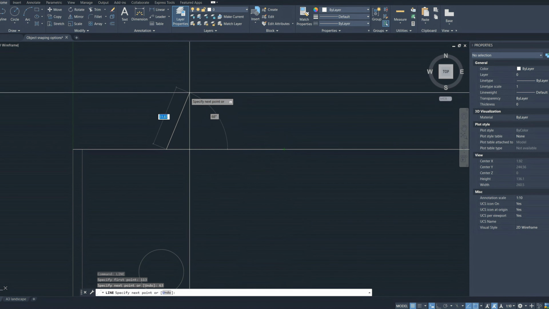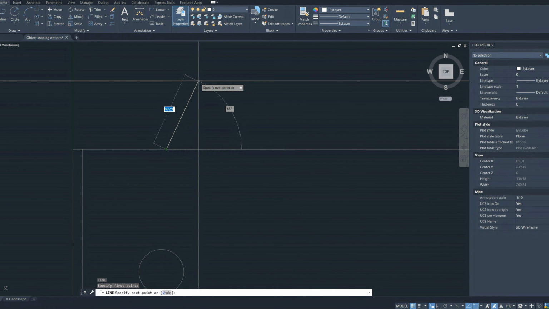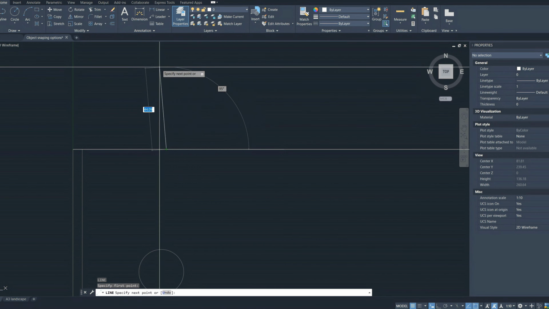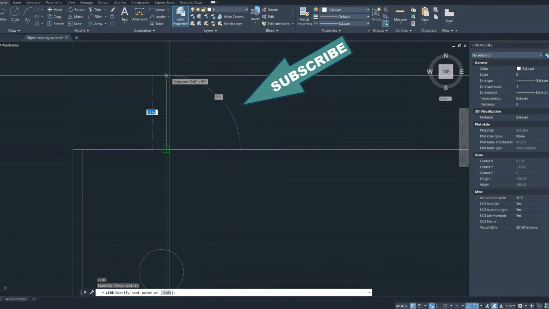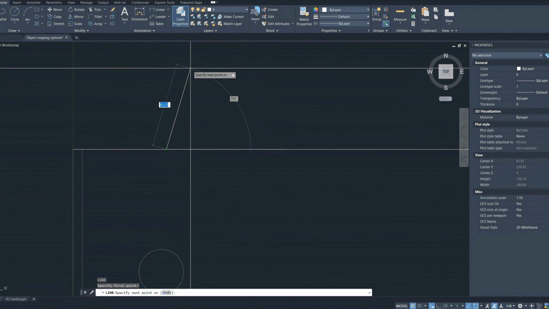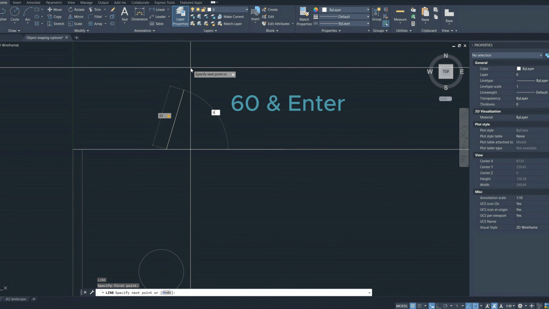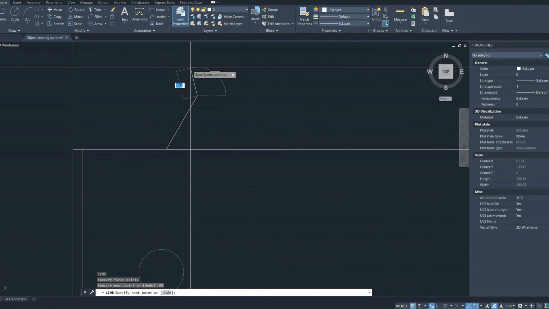And then I'm going to move my mouse up. As you can see, it's got the length of my line there to the left, and to the right it's got my degrees. So I just move my mouse, you can see the degrees increase, and if I push up, so does the length. So now I want a set angle and a set length of my line. So I'm going to type 33 and press tab. That switches over to the angle now, so I can decide the angle. I'm going to type 60 and press enter.